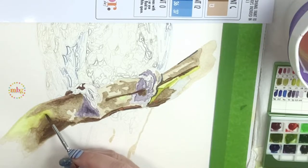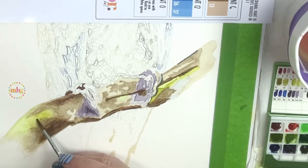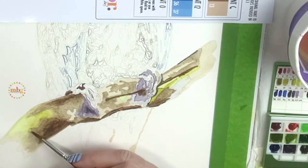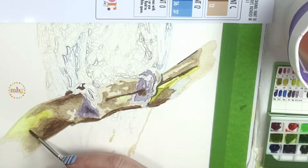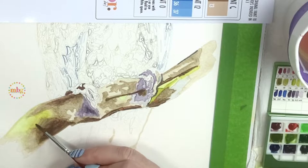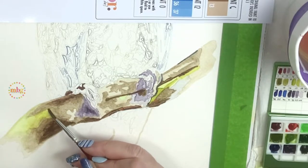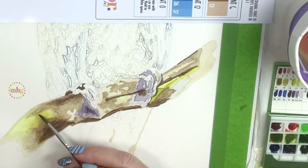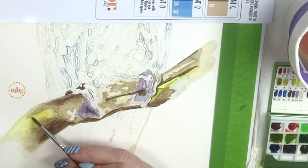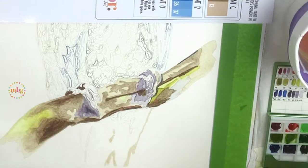Using a little bit more water, kind of tapping and moving. This is so relaxing, you guys. And just let it happen. That is what watercolors are all about, is watching them move with the water. I'm just gonna soften these lines where they meet. And I'm gonna clean the brush a little bit, but I'm picking up more water.